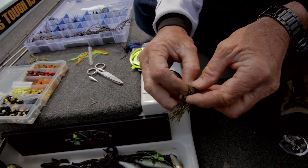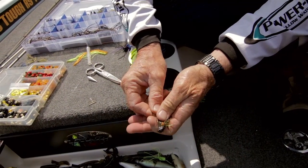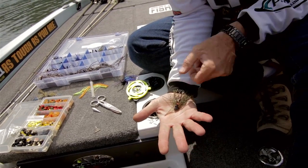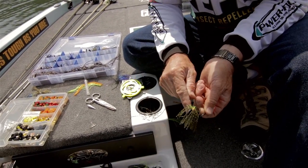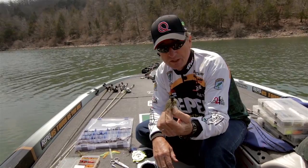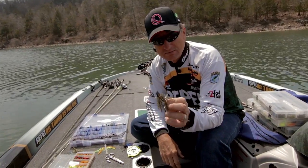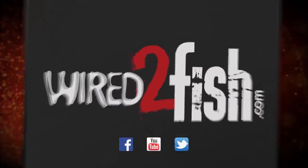Because what happens with this material is that when a jig goes in the water, because of the water flow, it's all laid back. But when you hit the bottom or when you hit a piece of cover, then that skirt flares open. And when it opens up, you have all that color in there, and it just gives a lot of body to the jig. So that's just one of many little things that you can do to highlight your jig and basically create your own great fish catching bait. Check us out at wired2fish.com.